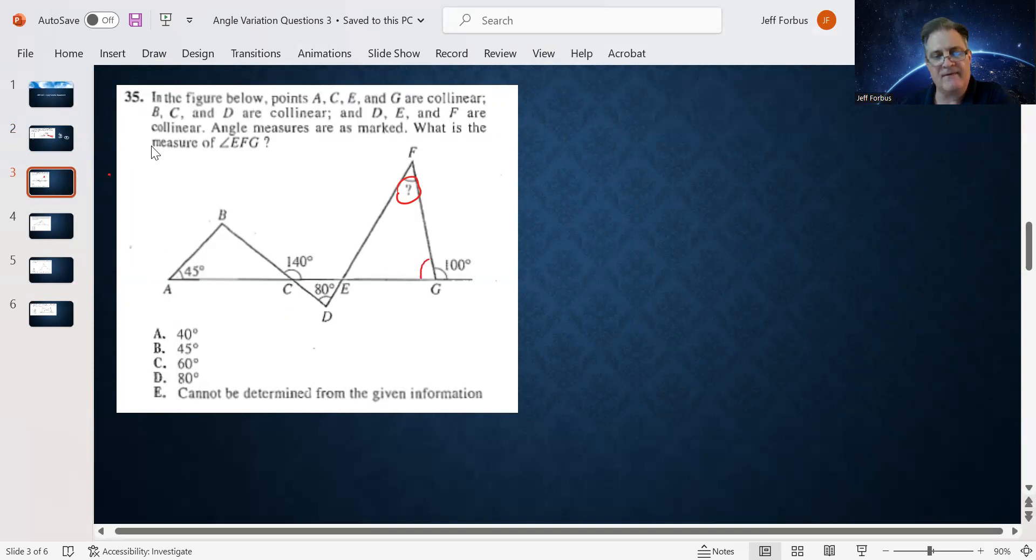To get angle G, we already have 100 degrees outside of it. So therefore we just need to go 80 more to get 180 total degrees. So we know inside here is 80. Now to get E, we got to start over here at angle C and work our way backwards. So we have 140 degrees already showing around angle C. We need 40 more to complete the 180. So angle C of triangle ABC is 40. So therefore angle C here of triangle CDE is 40. Now triangle CDE has a total of 80 plus 40, 120 degrees.